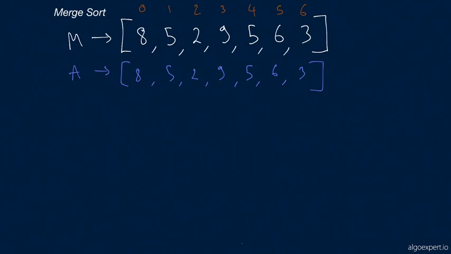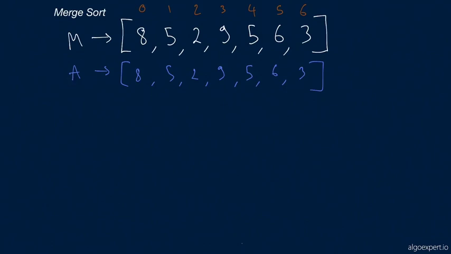When we cut 8, 5, 2, 9 as one subarray, we don't actually make a copy of it like we did in the previous solution. We just keep track of it with pointers, like saying it starts at 0 and it ends at 3. And what we do is we call our helper method that we originally called with these two arrays, the white one as the main array, and then the purple one as the auxiliary array.